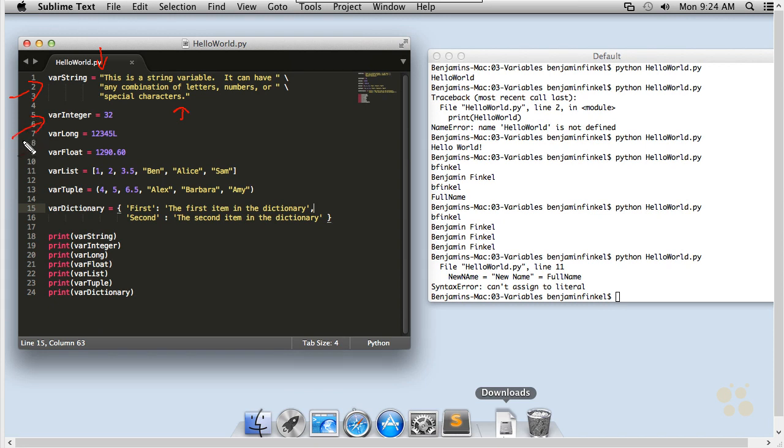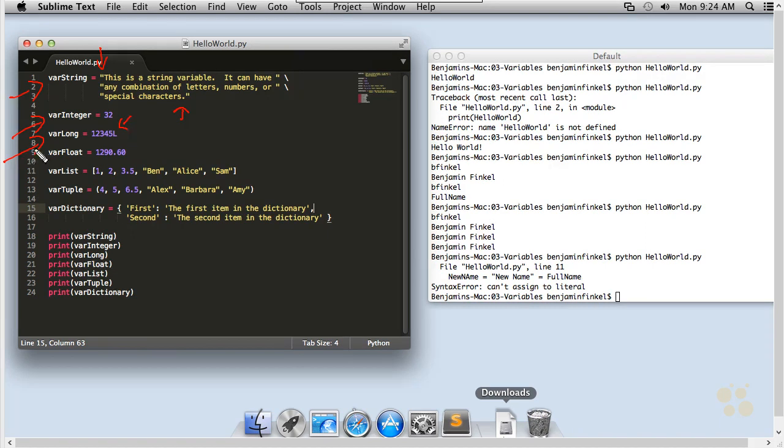Below that I've got an integer defined, and an integer is just like in math, it's a whole number. Now typically integers are within a certain range, a specified range. That depends on your system, 64-bit versus 32-bit, etc. When you need really large, long integers, you can use this long integer variable, it's called, and that's defined simply by putting an L on the end of the integer. Notice that for numbers, you don't need the quotes. The numbers you can just put right into the variable. In fact, if you put the quotes on, that would be a problem, because then you would have a string of the numbers, not the number itself, and you wouldn't be able to do math against a string of the numbers. You have to do math against these little purple values here that don't have the quotes on them.